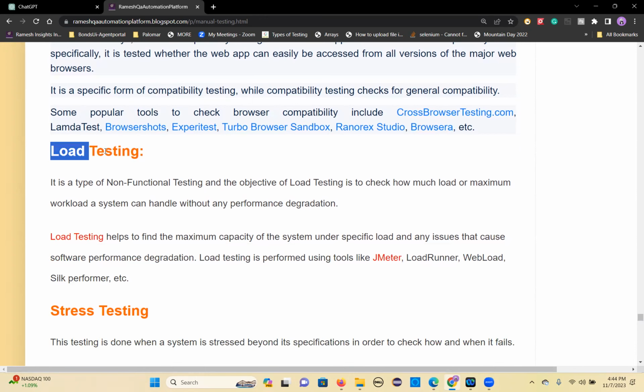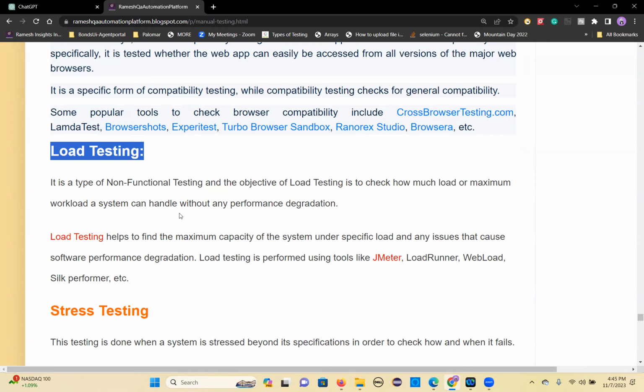So what is load testing? Load testing is a type of non-functional testing. The main objective of load testing is to check how much load, or maximum load, the system can handle without any performance degradation.